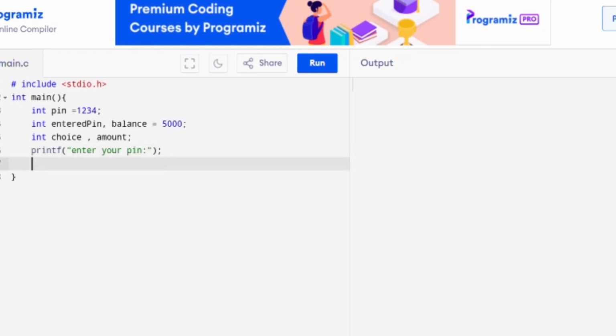Here we prompt the user to enter their PIN and store the input in the entered PIN variable using scanf.